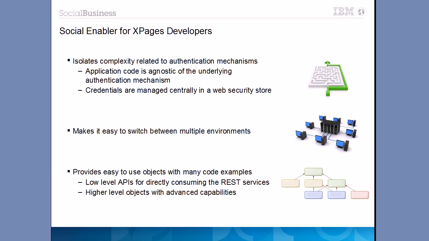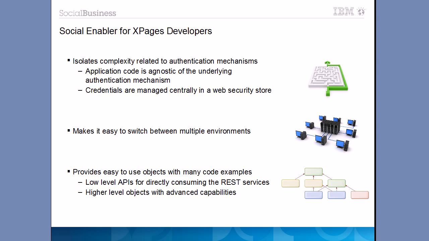The Social Enabler for XPages Developers has a number of benefits. I think the biggest benefit is that it isolates the complexity related to authentication mechanisms. In other words, you can use OAuth very easily, and you don't have to do any of this yourself, but it happens magically under the cover for you, so your code doesn't have to contain any authentication code. And the other nice thing is that all credentials are managed in one central place in another Notes database called the Web Security Store.